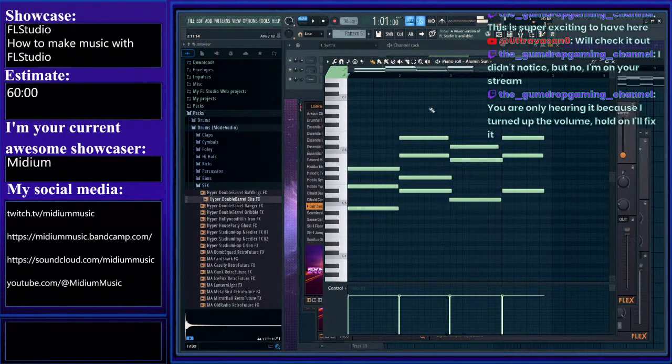So once you have something that you like, you can get another instrument like a bass or a pluck or some kind of lead noise. It sounds really bad because I'm not playing it in key. I'm just hitting random notes, but you can do that and you'll also find something that's like, oh wow, that sounded pretty good.